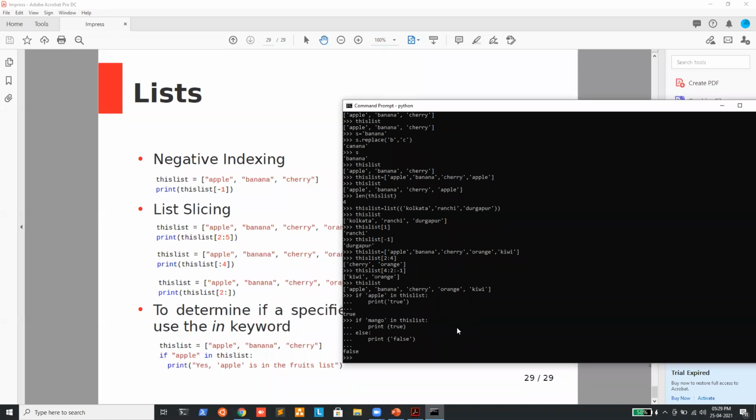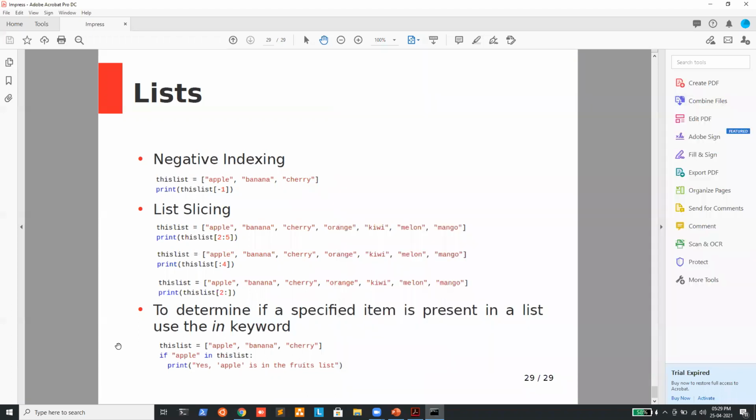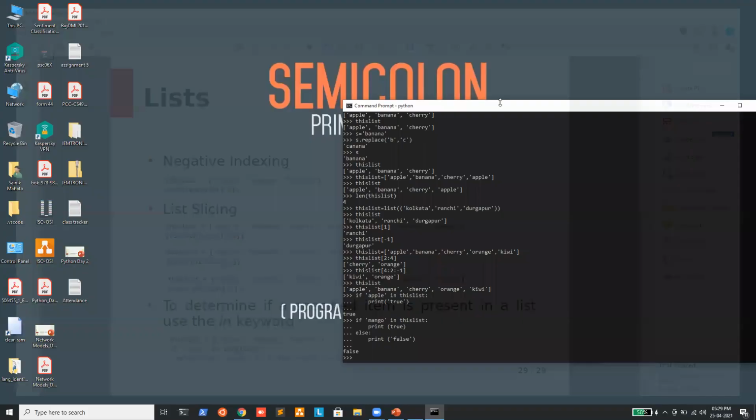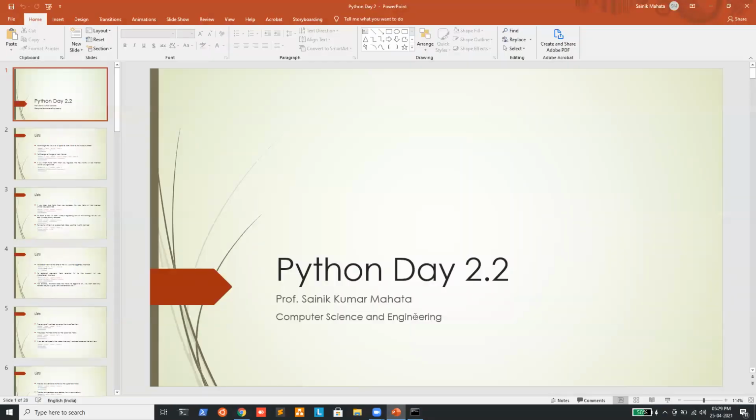So in is a very important keyword if I do not want to loop through all the elements inside a list. Similarly, we will see the same keyword in the case of tuple, in the case of dictionary, as well as in the case of set. So in is a very important keyword. Okay, so with this we come to the end of this slide. So I will quickly close this slide and go to the next slide that we have.